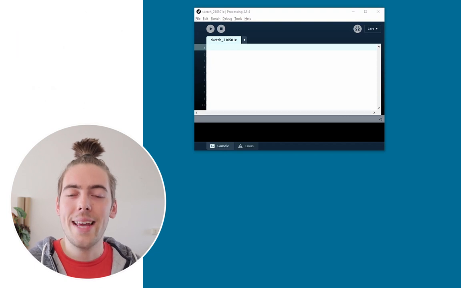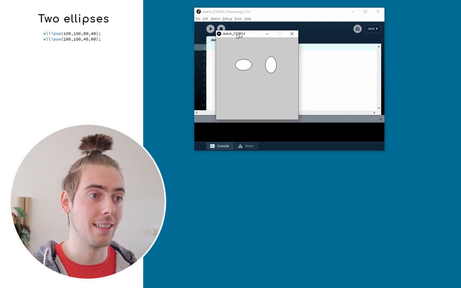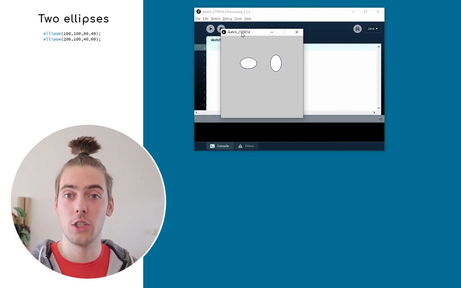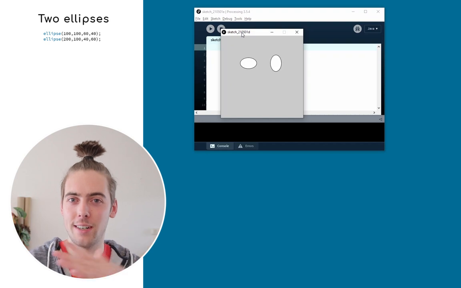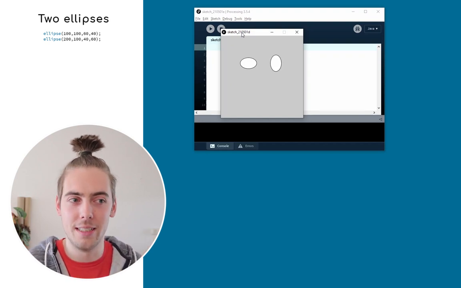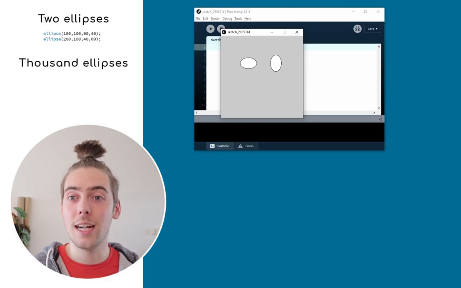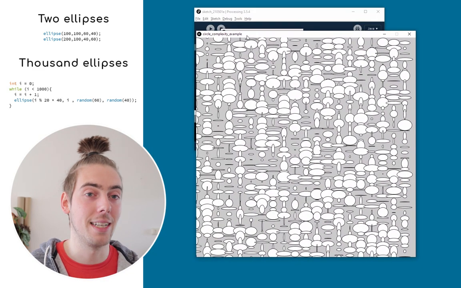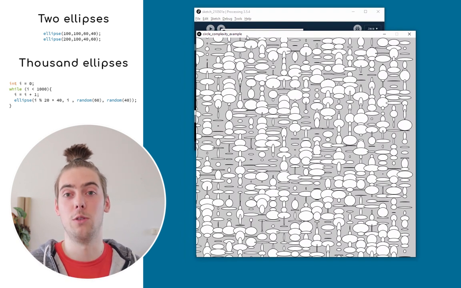The programs that we make are called sketches, and sketches can be super simple, just a few lines like this example that draws 2 ellipses on the screen. But they can also be super complicated, consisting of multiple files that are interlinked all together depending on what we need. But what I find very interesting is that very often with just very few lines of code you can create effects that look very complex, and this is what makes Processing so powerful.